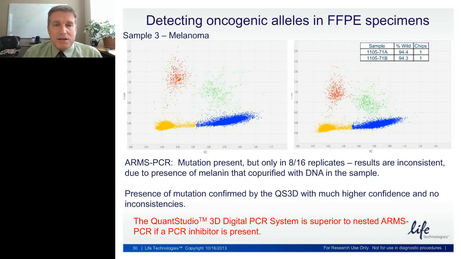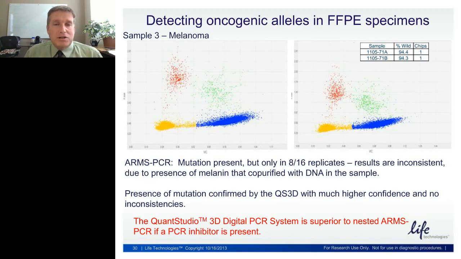In fact, by his ARMS PCR, he's able to show that only 8 out of the 16 replicates were able to show a result because melanin was inhibiting the activity of polymerase in his hands. Now, because digital PCR either is an endpoint assay or because it dilutes out the contaminants, we had a much higher success rate with the digital PCR samples than with the ARMS PCR samples. In other words, a very clear indication that these samples had the V600E mutation in the melanoma, reproducible because we're able to see the same results in replicates. So melanin was not really interfering with our ability to quantify the amount of mutant allele present in these samples.